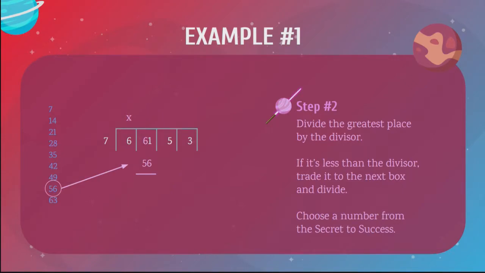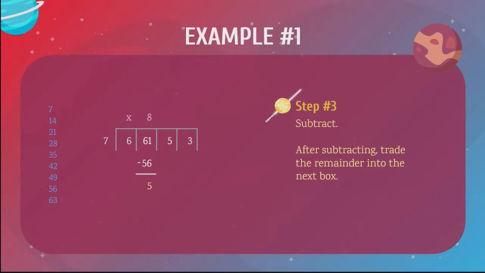But we also need to remember, how did we get 56? We don't want to not put anything in our quotient. So when I put 56, I also need to count down and figure out 7 times what is 56? Well, 7 times 8. It's the 8th one down, so let's make sure we put our answer up above. 8 times 7 is 56. Let's subtract. We get 5.